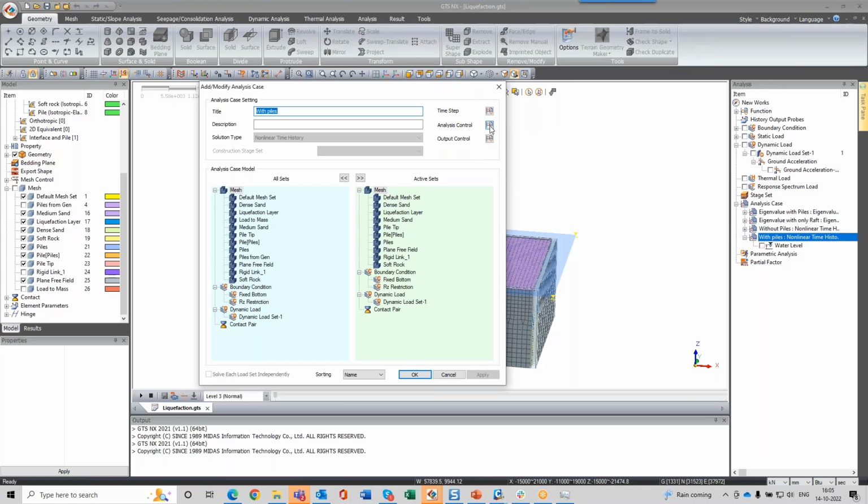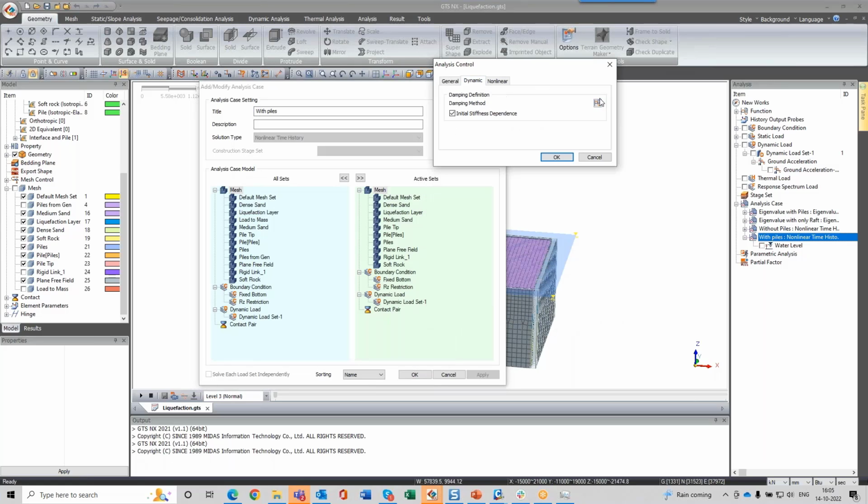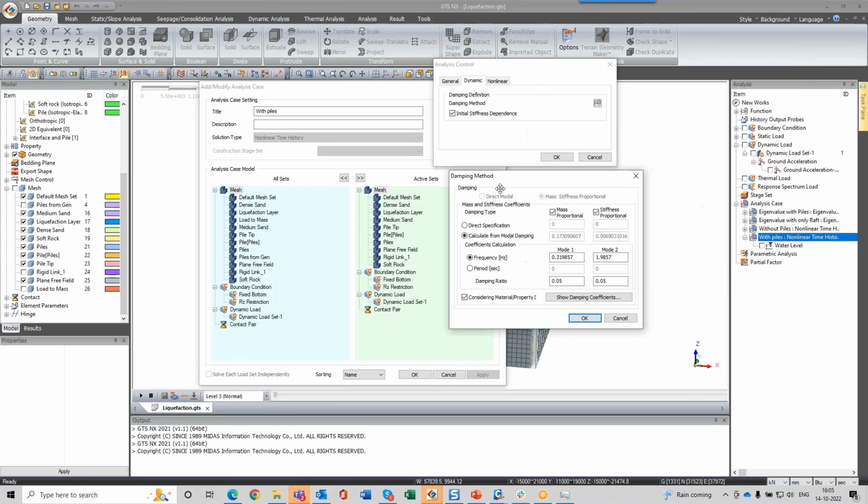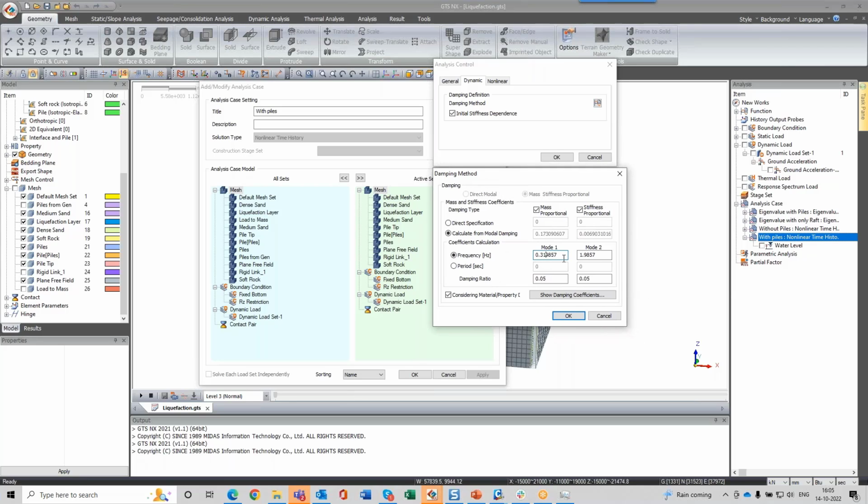And the next important thing is this software needs to have certain damping. So you need to define some Rayleigh damping coefficients. In practice, you need to define it in the starting, in the definition of the material itself. But here in GTS NX, we will define it at the end because we need to have the frequencies as well. In order to get these frequencies, we will run the eigenvalue analysis here.